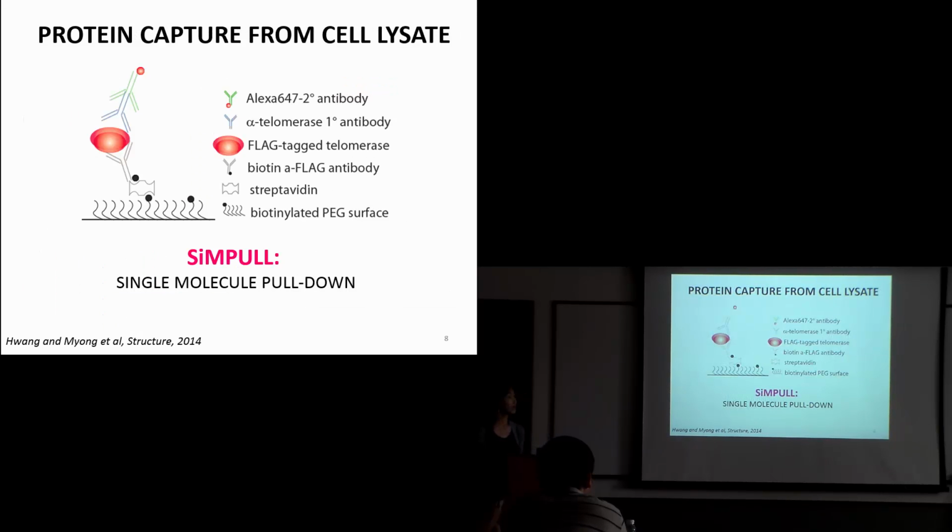And this is a usage where the single molecule pull down assay was really handy. In this case, we were hoping to pull down telomerase, which is a huge complex enzyme, from cell lysate. Typically we rely on this technique when the protein size is too big or it's hard to express and purify from bacterial cells or insect cells. Then we can overexpress this protein in mammalian cells. And the way we pull it down is we use an antibody. In this case, we had a FLAG, which is a peptide tag you can attach to your protein, and you can express your protein with this tag.